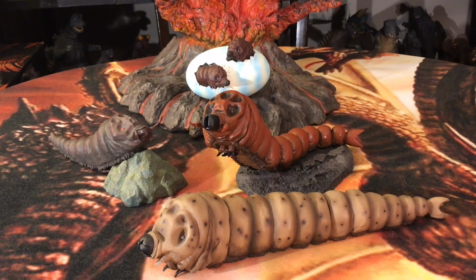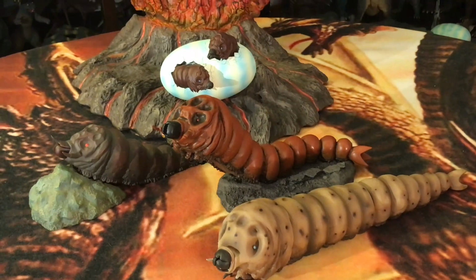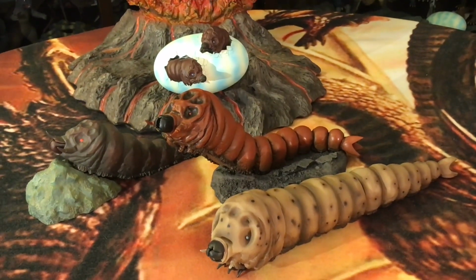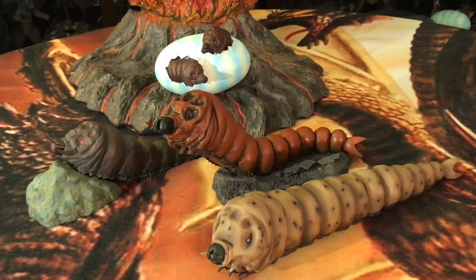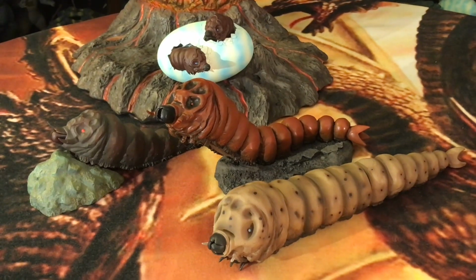And of course, I do love the Mothra larvae from the Millennium films. So this is a good size comparison. Cool size comparison. The evolution, if you will, of Mothra larvae or Mothra larva. This is cool. This is really, really cool. And again, my favorite Mothra larva is, of course, the Resin Chef. It's no comparison. I love the X Plus. I love the Mondo. But again, Jon Legrand just put it over the top for me. So again, if you can find one for a good price, go after it.